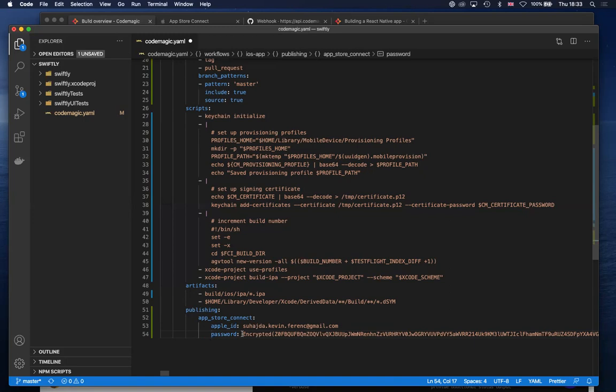Another thing to note is that in App Store Connect, you need to set up the API access, which allows you to use the App Store Connect API for publishing the applications, which Codemagic uses. It's a very simple process. You literally need to get the account owner to go into the App Store Connect and then press the button to request access, and it's more or less instantaneous. It just gives you some terms and conditions to read, and then you can access the API.